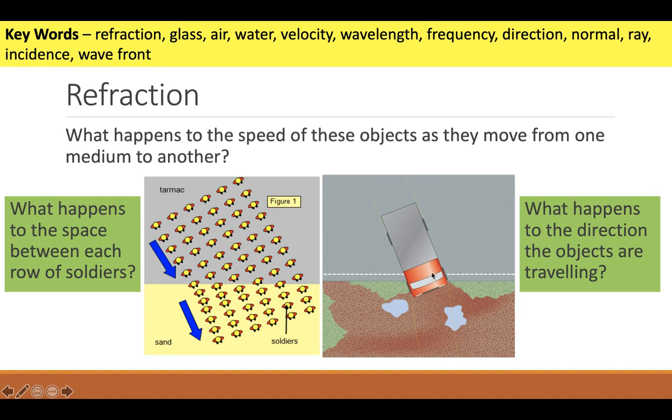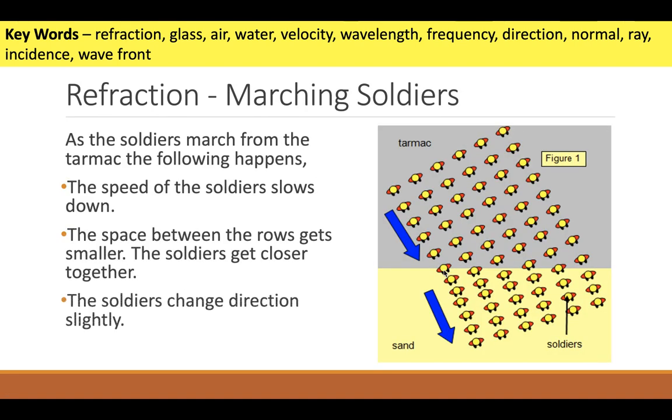The same can be shown with the truck. This wheel in the truck is entering the mud first. So we've got road here, mud. This wheel is going to slow down first. This wheel will keep going at a faster speed. So the truck will actually bend slightly to the right. In your own time, you can go back, and these comments will review just what I've talked about. But the most important thing to remember is that refraction is due to changes in the speed of light when it goes between two different mediums, for example, air and water.